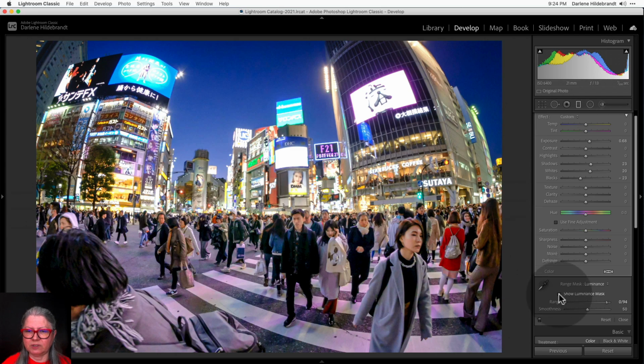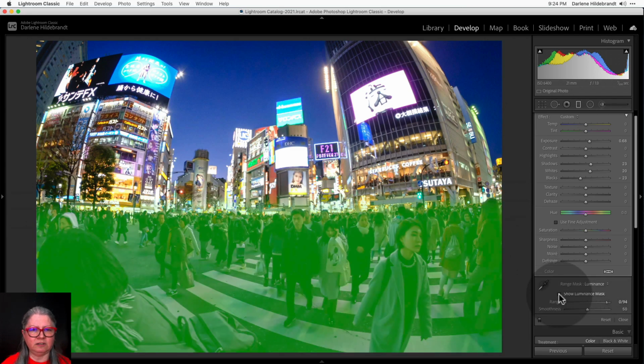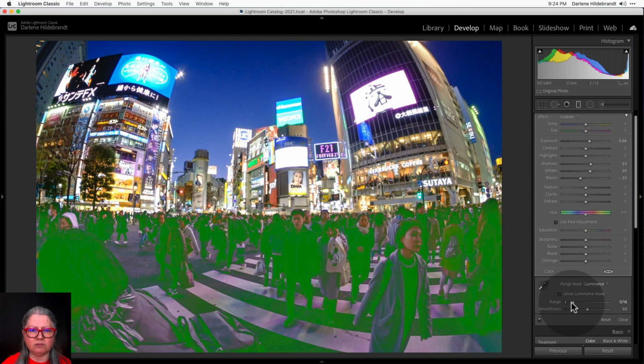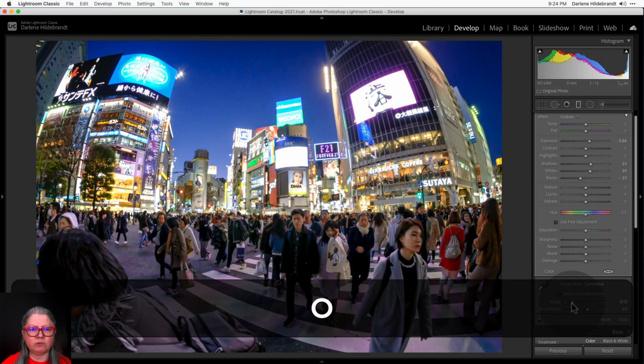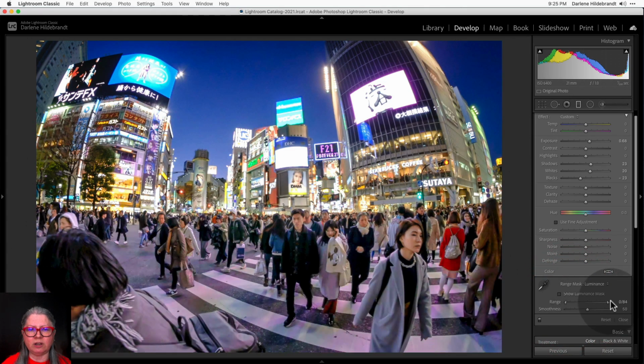That looks good. All right, so now I can just check and see. Yes. If I go further, you'll see what happens, and it starts to just apply to the darkest areas, right? So be wary of doing things that start to look a little bit weird. This actually looks pretty good. So I'm lightening the mid-tones. I'm going to go to about 50 with that range mask.